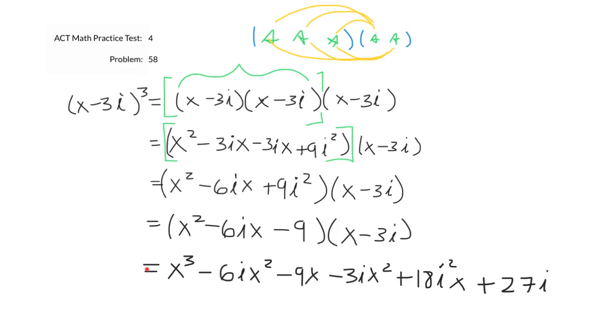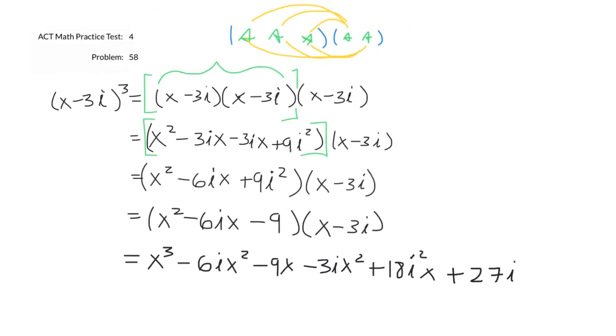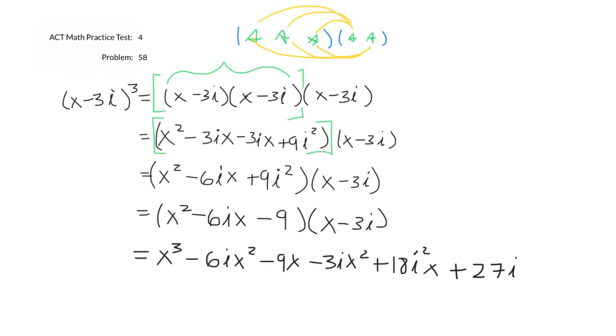So let's take a look at this. We have an x cubed, that's the only x cubed. We've got an x squared here. We've got a like term, so these two are like terms. We're probably going to have to combine those. That i squared is going to turn into a -1. So that's going to turn into a -18x, which is going to make that a like term with this -9x. So we're just getting a feel for what's going on. In my opinion, probably the smartest thing to do at this point is to just go ahead and turn all the i squareds into a negative. And then I think we'll have a clearer picture of what to do. And when I say negative, I mean -1.